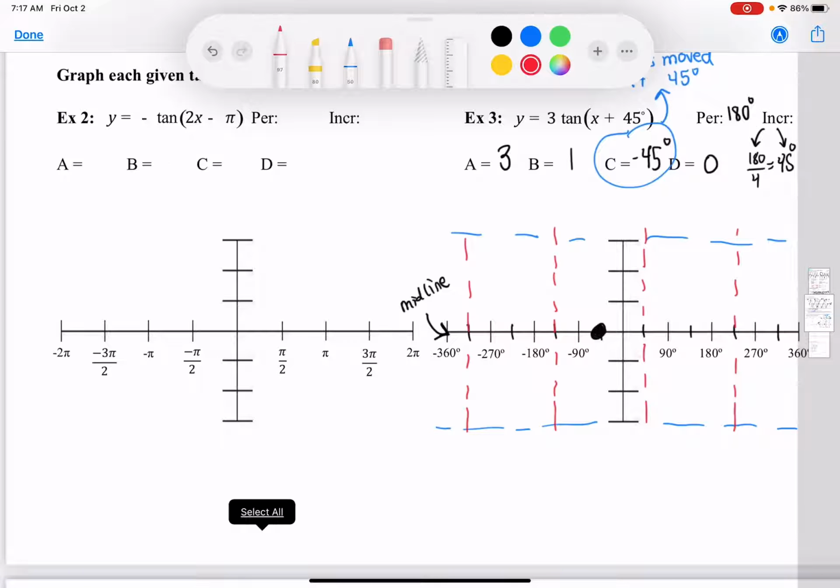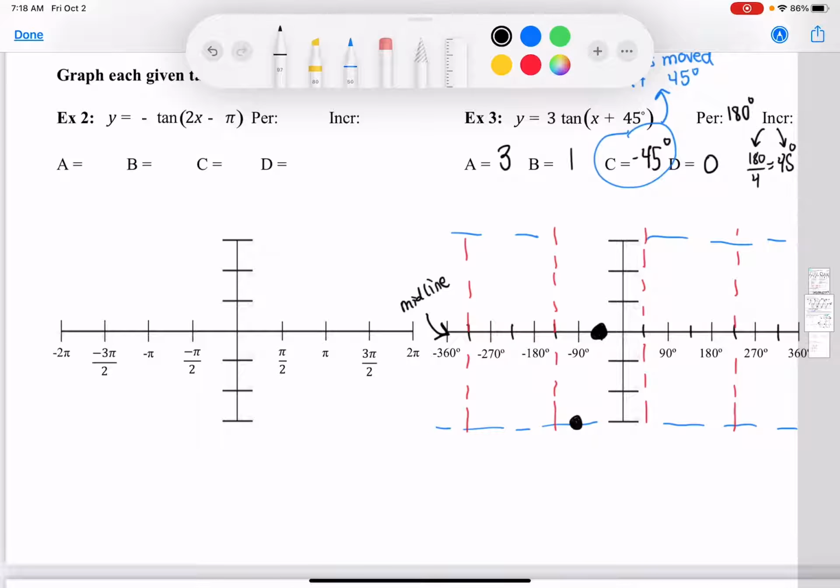All right, and now I can go ahead and plot the rest of my points. Again, all of these points are going to be 45 degrees away from the next point, but they're also all going to be evenly spaced between these asymptotes, meaning halfway between this point I just plotted here and my asymptote to the left of it would be at this 90, or in other words, 45 degrees away. So I'm going to plot a point, whoopsies. I put it up top. Tangent does not go down as we move to the right, it goes up. I should have put it down here.